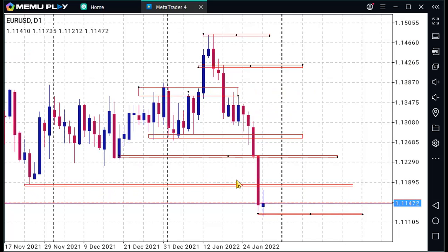Remember, support is always put down, resistance is put on top. Look at it, so you'll be able to differentiate. This is a resistance here. Resistance. Support for a buy, support for a buy, support for a buy. And this resistance for a sell, resistance for a sell, another resistance for a sell, to the last point.